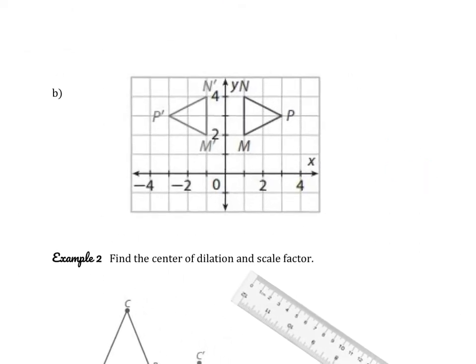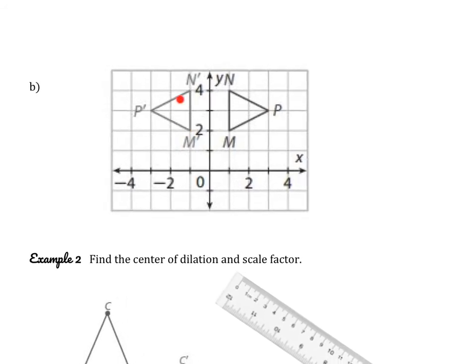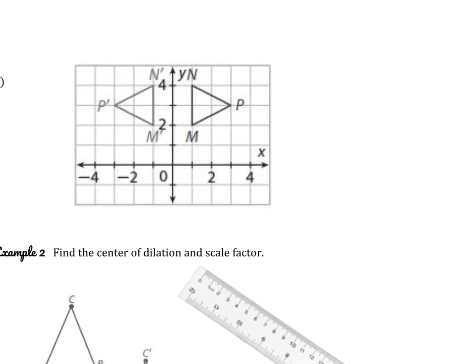Okay, let's look at another example together. So we're going to see if this is an example of dilation. Some of the properties do make this look like dilation. For example, all the angles are preserved, the betweenness is preserved, the collinearity is preserved, but you'll see that one key thing that is not preserved is the orientation. What I mean by that is, if you look at your pre-image, P is to the right of N and M, and in your image, P prime is to the left of N prime and M prime. So that would make this not a dilation.